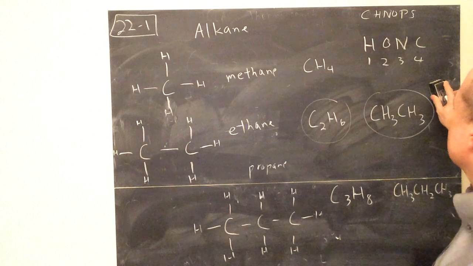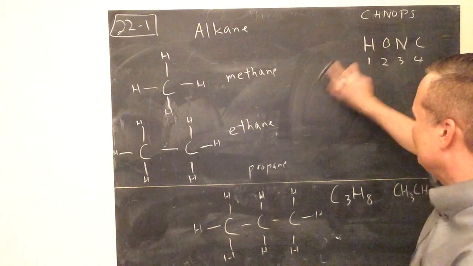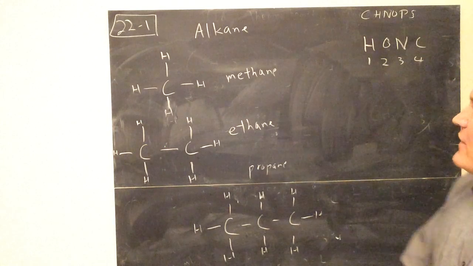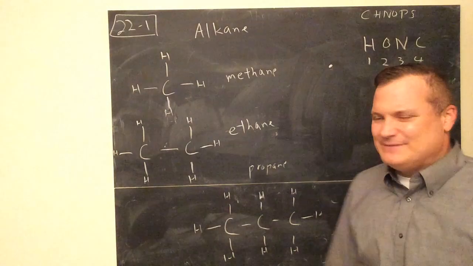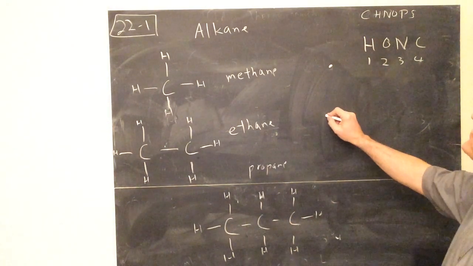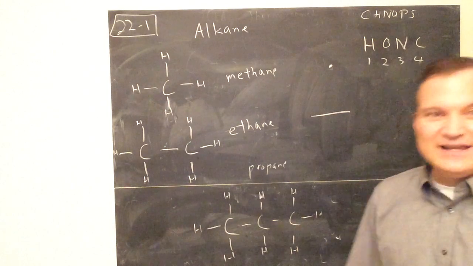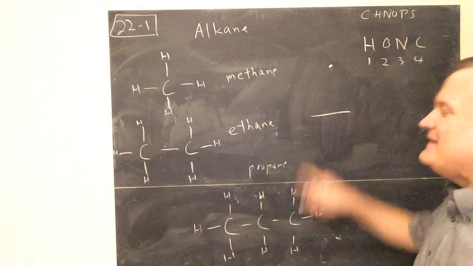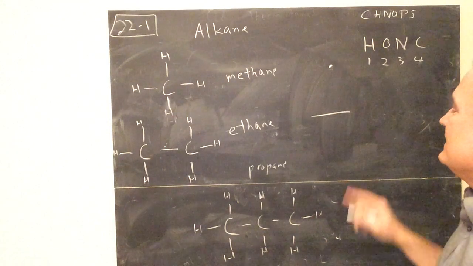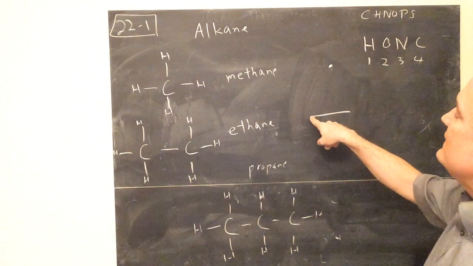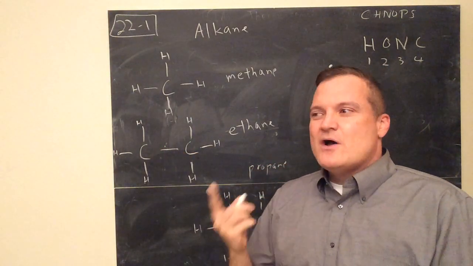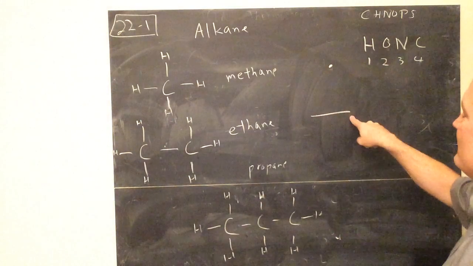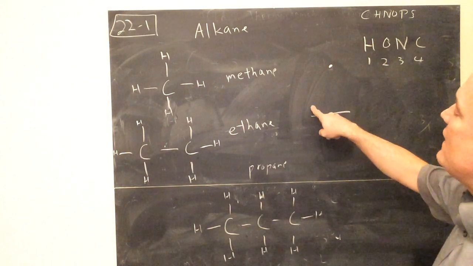So here's a little shortcut, a shorthand thing. For methane, there is no shortcut. If there were, you would just draw a dot. What would that mean? I'll show you in a second. For ethane, the shorthand method is just to draw a line. What does that line mean? That's ethane? What organic chemists understand is that this line represents the one bond between the carbons. All you're going to draw are the bonds between carbons. It will be assumed and known that every other bond is a hydrogen, so we're not going to draw these.